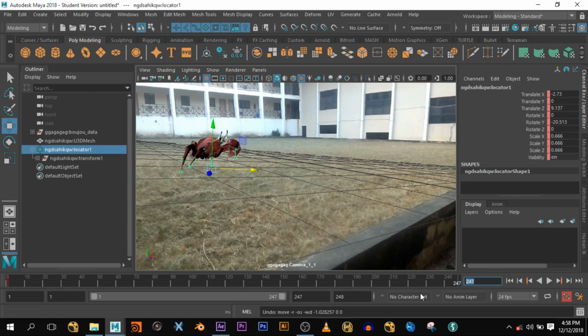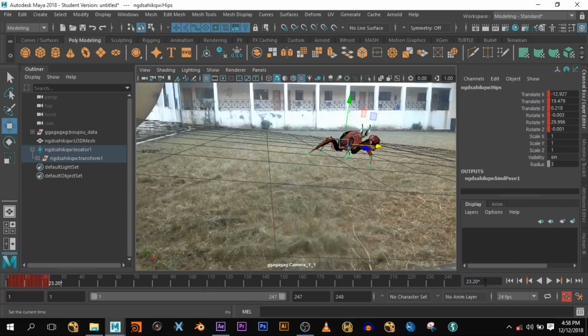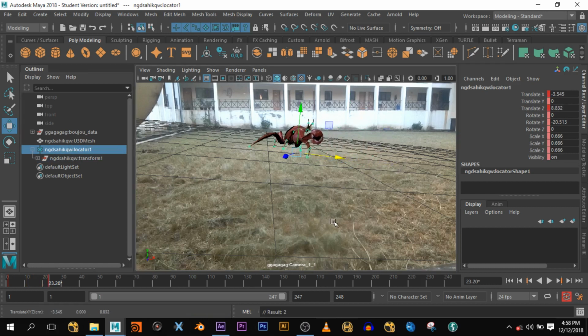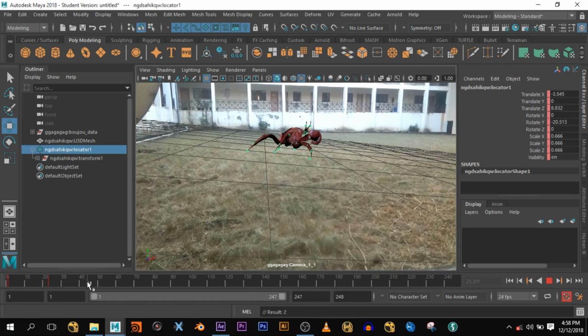Was that over the last? Yes. Let me select the bones again. I think it was 20 something. 23, sorry. Thank you. So 23. Then I will move it. Select my global control. Is that it? Then move it. That is it now. So it should go in that direction now. So it stops when it gets to 23.